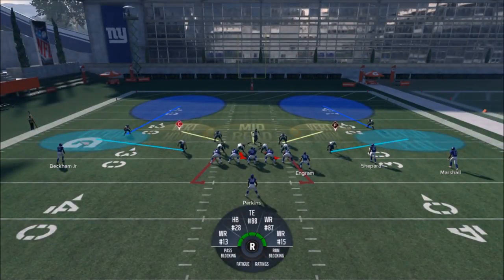As for the mid-read guy, you can leave him like that. If someone runs something like a cover four or four verticals, he'll follow a guy up the middle and fill the hole, completing what looks like a cover three. But he won't cover somebody coming in deep from the outside — like if Marshall or Beckham is running an inside double post. He won't be aware of that because it's going to go over his head. So you really have to pay attention to that.